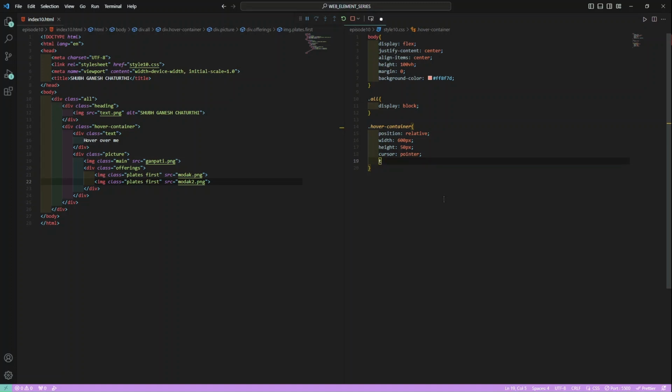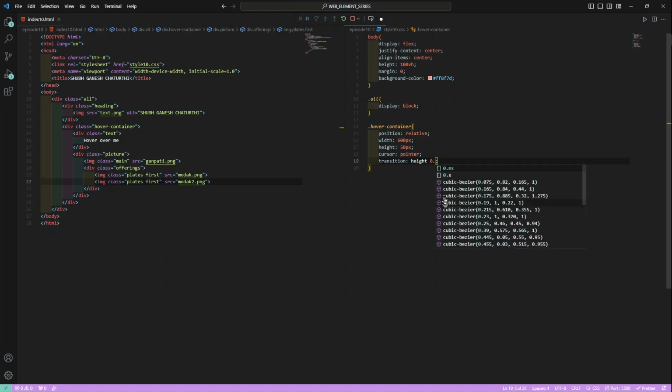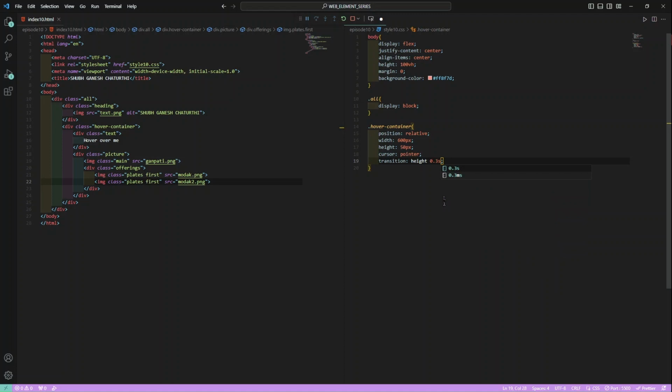Now we need to also add a transition, because transition is simply how it should behave whenever we hover over it. So I would give it a transition of height, 3 seconds, and ease.